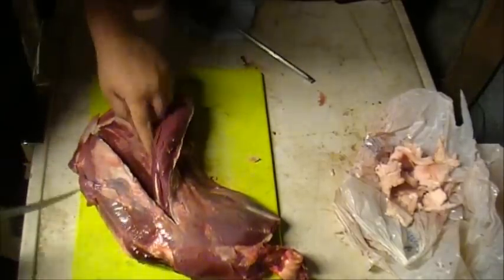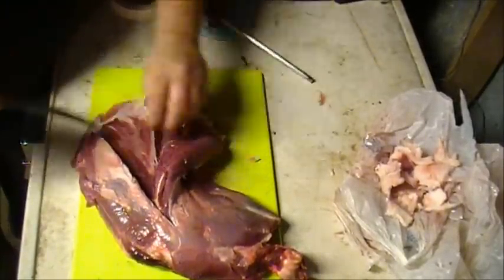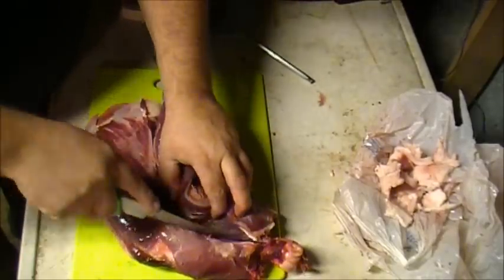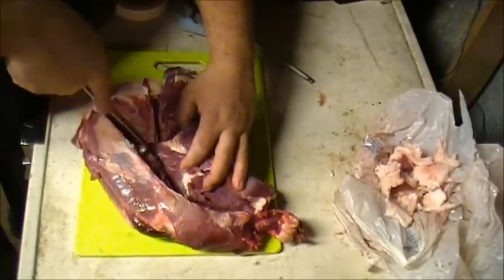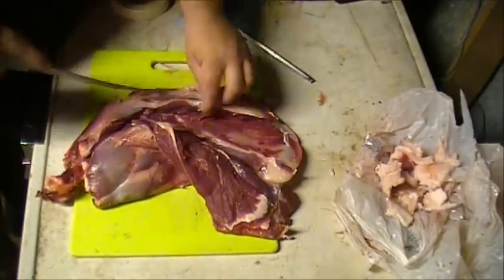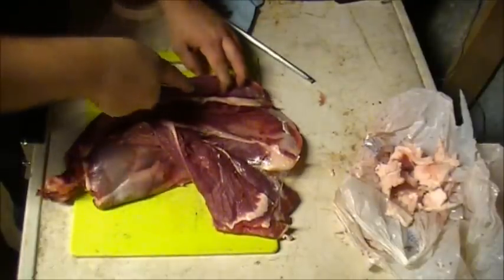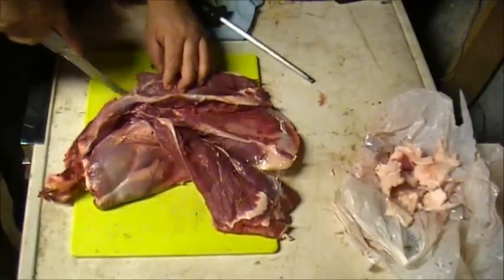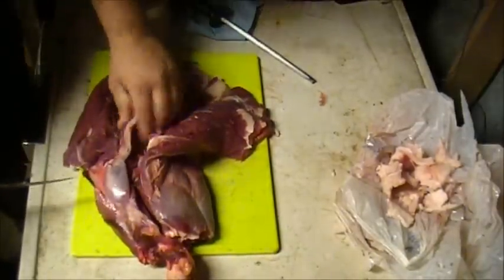Once you get to the end of the blade right there, cut straight down either side of it. Go on down here, following the bone. There's the knee. Go around it. Go to the other side. That's that big armor, that big plate that you really want to stay away from, unless you're shooting a Phoenix. You can feel where them bones are, where you can cut, can't cut. So I've got that all laid open.